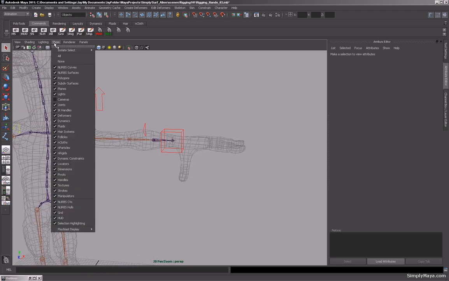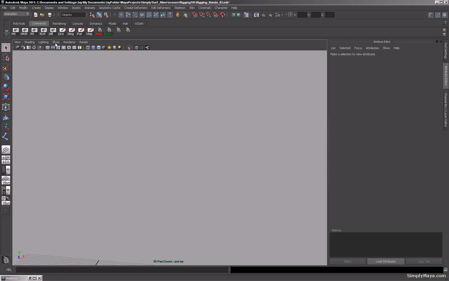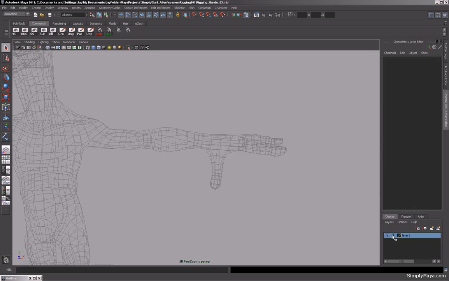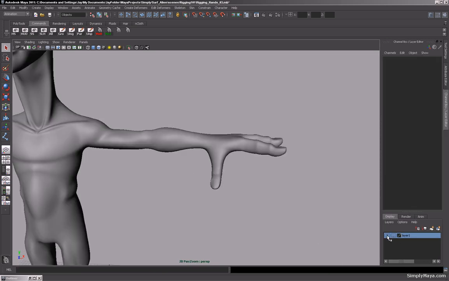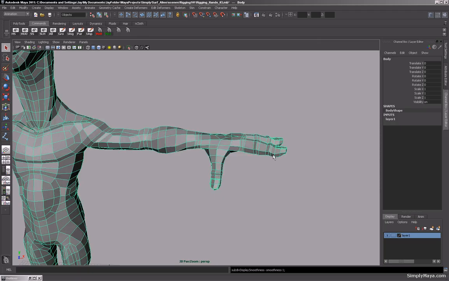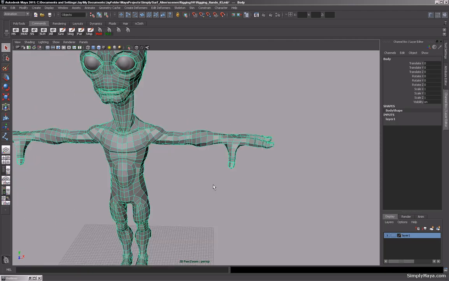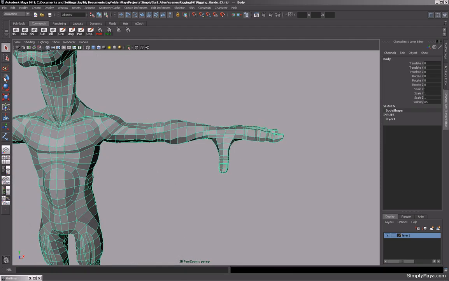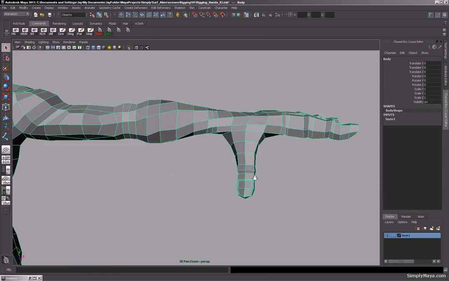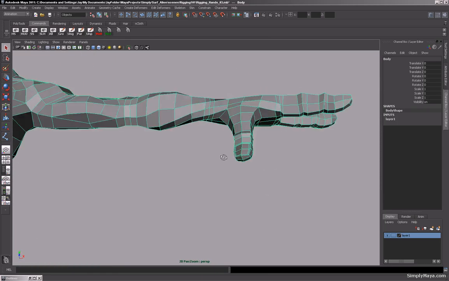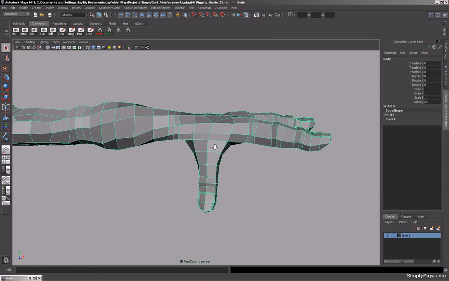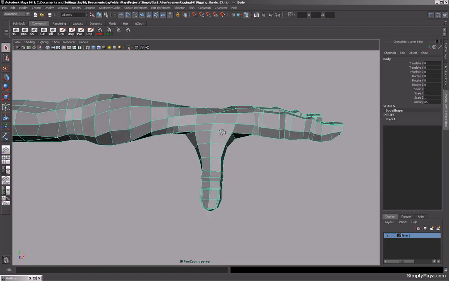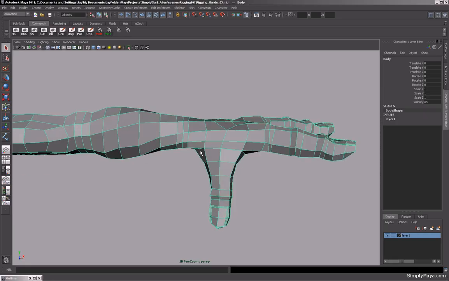So let's hide everything but the polygons. Bring the polys back up, and we're going to jump back into our layer palette and turn off template, and I'm going to grab our mesh and just hit 1 on the keyboard. It's a little bit easier to manipulate the polys and the points, and we'll get better feedback that way, and you can see where the points are sitting instead of pushing and pulling them around in the smooth view, because you don't get a very good representation of how they're going to sit. So we're going to do it all at the base level here, and let's carry on with that.